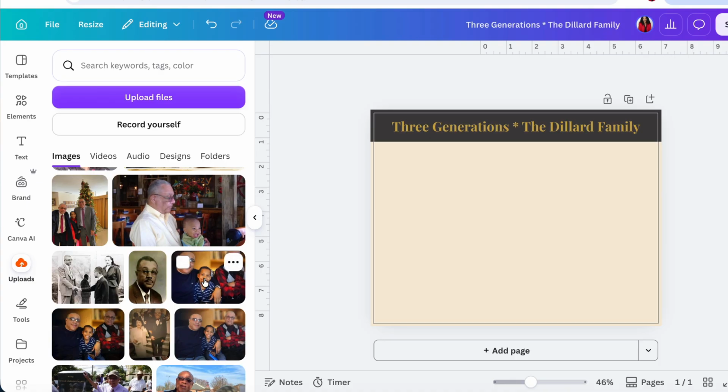I suggest that whatever photo you select has a very high resolution. If you've taken a good photo on your phone, make sure that resolution is really good. If not, you might have a little bit of a soft photo like I do, because I couldn't find my original photo of these three, but it did work, and it's a little soft, but it still will work. So I'm going to select that picture.